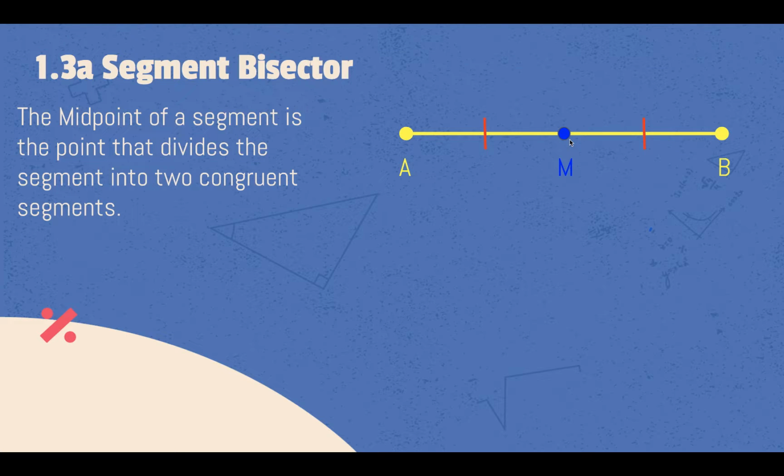We'll talk more about congruence in a little bit. But congruence in geometry means that one shape can map exactly on top of another shape by a series of rigid motions. And don't worry about that, we'll talk more about that later. But this is the mark to show that two segments are congruent. They're the same size.